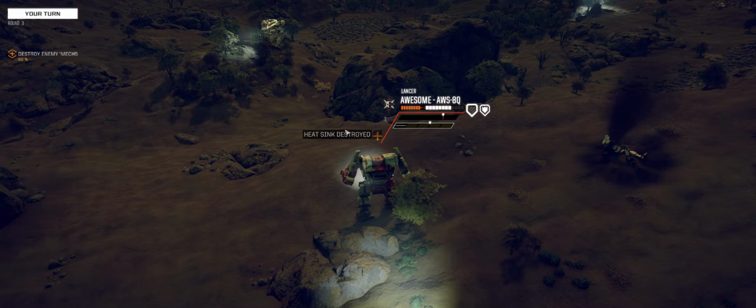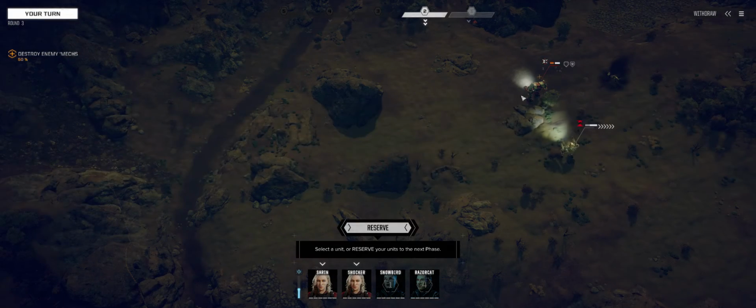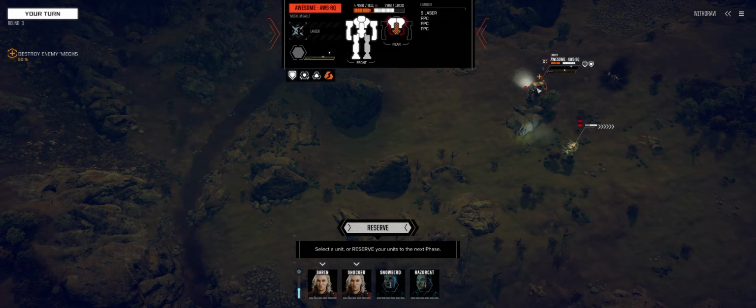And you saw all the damage, all the reports up here. You didn't kill him because the first shot of the Ultra Cannon hit him in the leg. But as you can see, we did some damage. All those gray boxes that turn orange means we've gotten into the inside. If I click on him, you can see the damage.